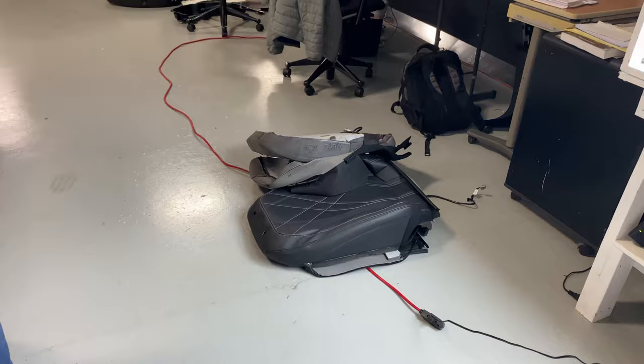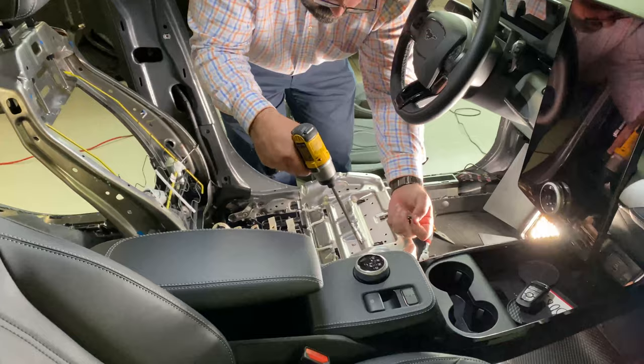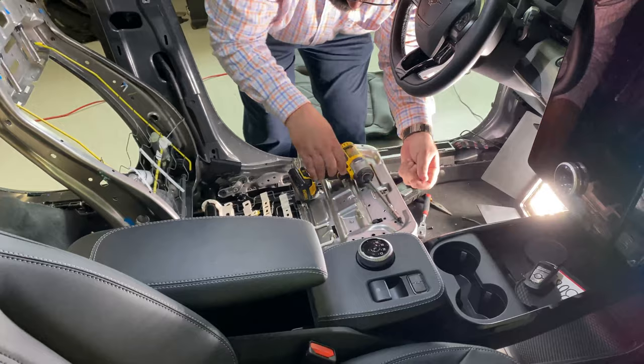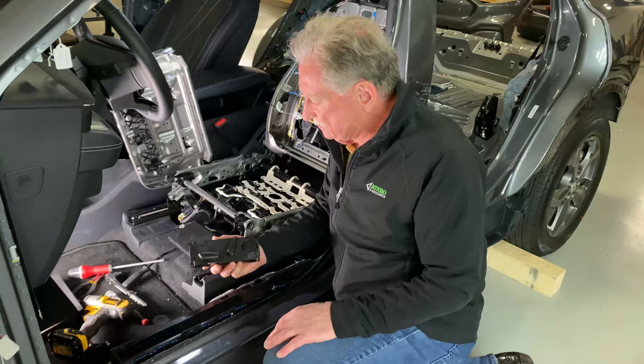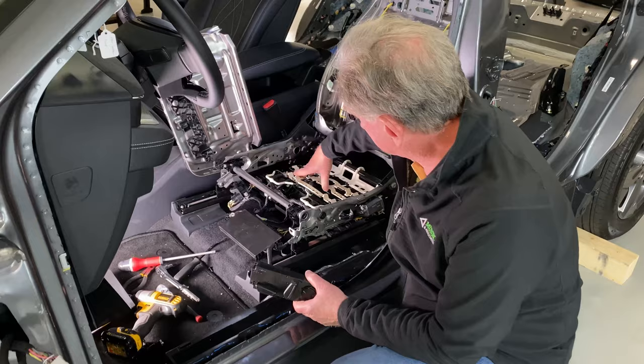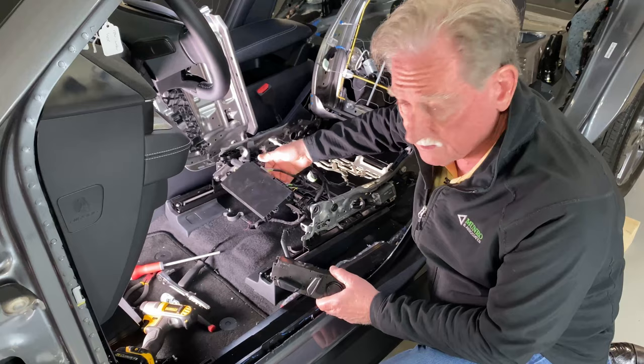Now you know everything you need to know about cushions and seat backs. In order to see what's going on, we've had to do a little bit of removal and bending. You normally don't see your controls sitting loose like this — normally they're in a piece of interior trim. But today we're going to show you a few things that go on in order to make all this stuff work. This module right here is the smart module, and it's kind of controlling everything.